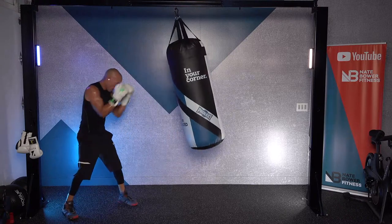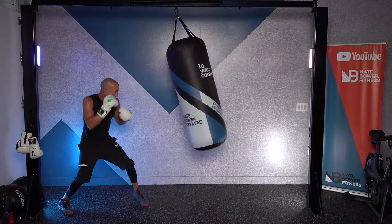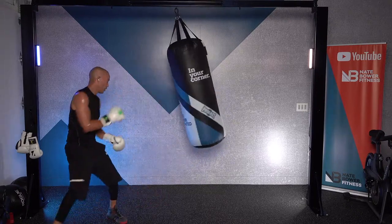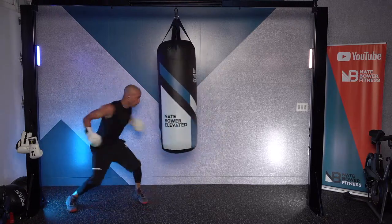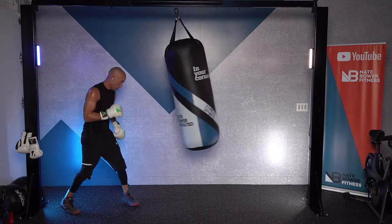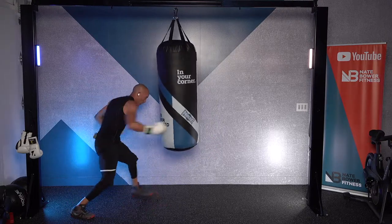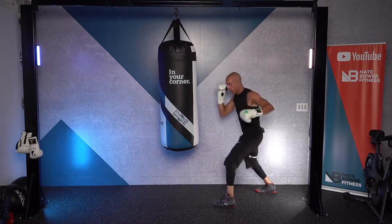Push with your shoulder or your hands. 1, 3 body, 4 body. Work the bag. Keep working it. You have 1 minute, total 40 seconds to go. Now you can push the bag with your shoulder as if you're inside trying to create room, or with your hands as if the ref is breaking you apart and you want to get away from your opponent slightly before you throw that jab.